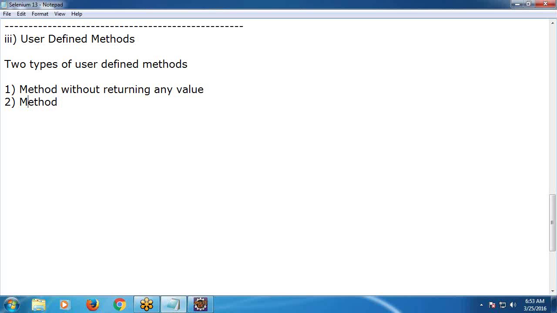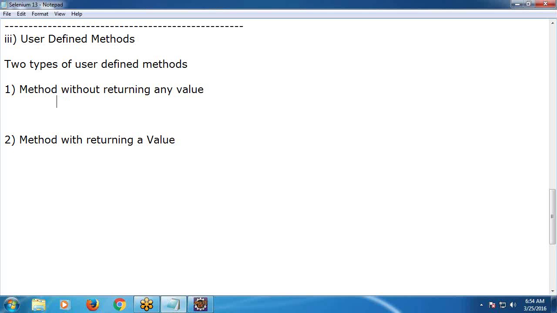The first one only performs an operation. The second one performs an operation and returns a value. Method without returning any value, method with returning value. Okay. Next, again calling.